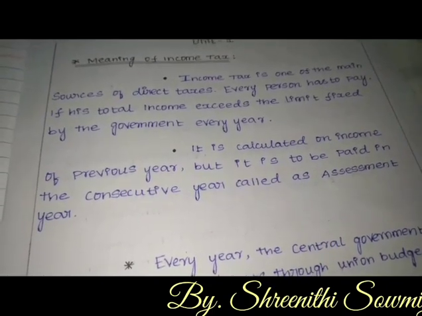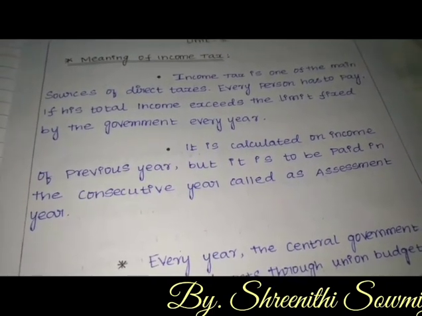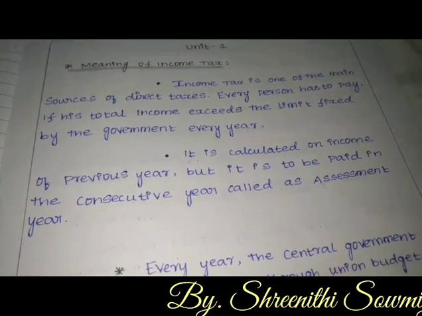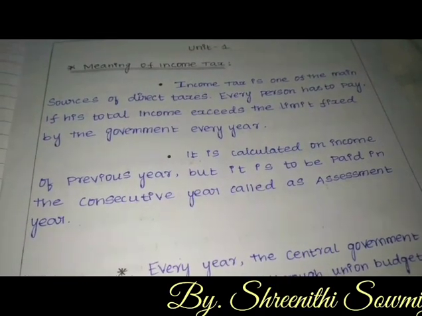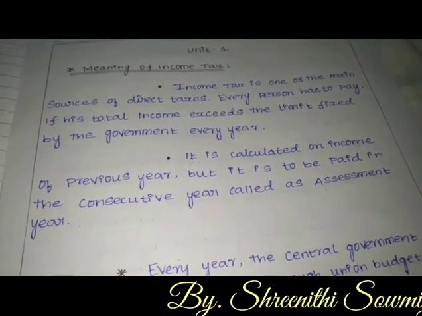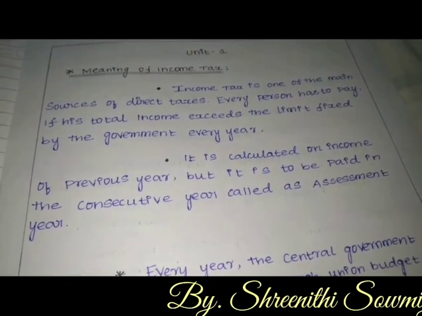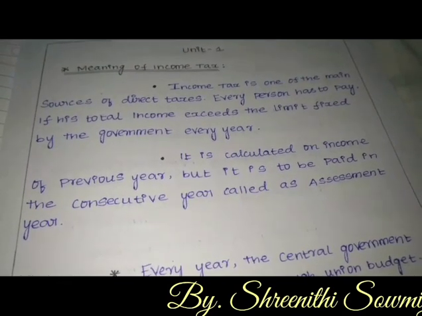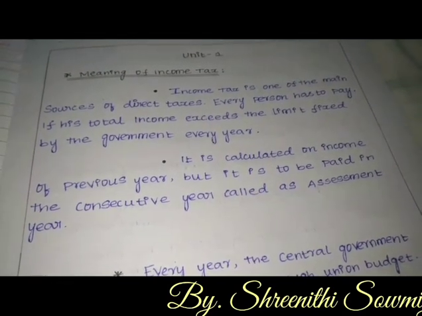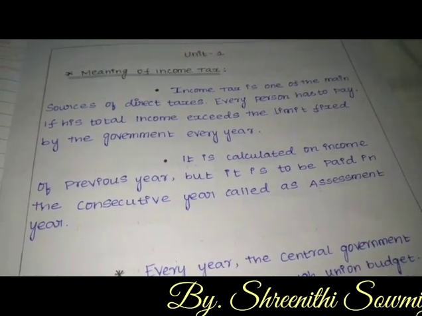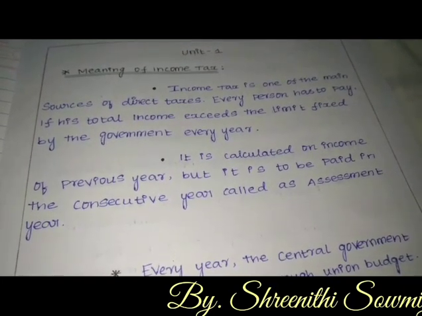It is calculated on the income of the previous year, but it is to be paid in the consecutive year, called the assessment year. So income tax is calculated on the previous year, which means the year in which income is earned, but it is to be paid in the assessment year.